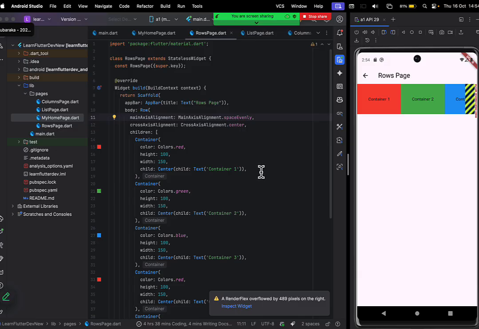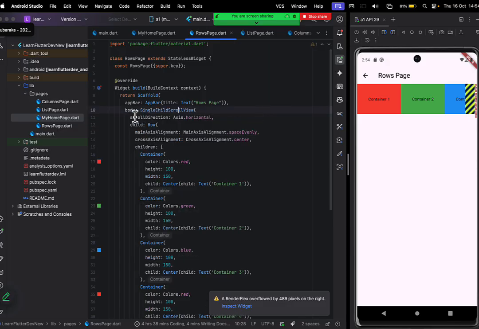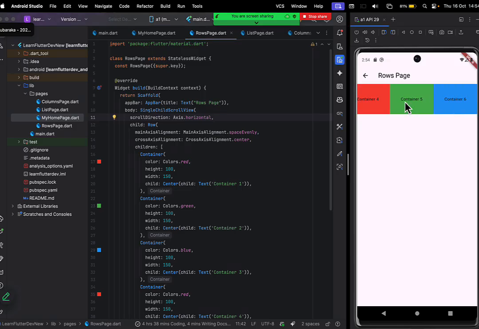So if I don't want this item to be scratched, but I want it to have the functionality of a row, I can surround it with a single child scroll view. But I don't want it to be scrolling in a vertical way. I change its scroll direction with axis horizontal, so it can scroll left and right like this, right?